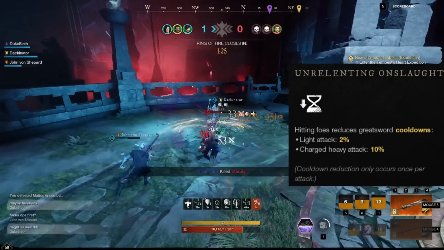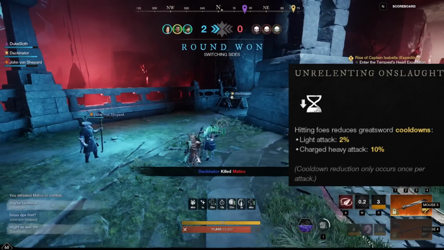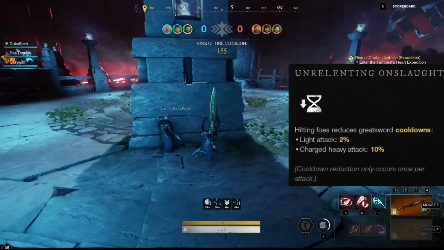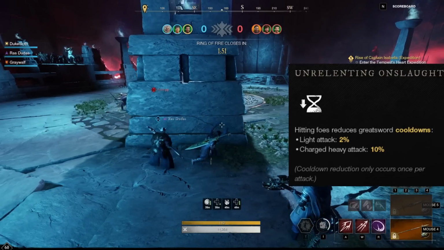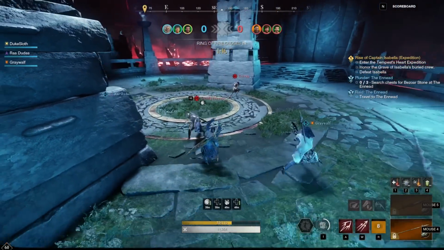It is very effective when used on charged heavy attacks, but a 2% reduction of cooldowns on light attacks is not very much. It's less than what you would get from refreshing moves. I get that heavy attacks are a lot harder to hit, but the disparity between light attacks and heavy attacks feels pretty big here.